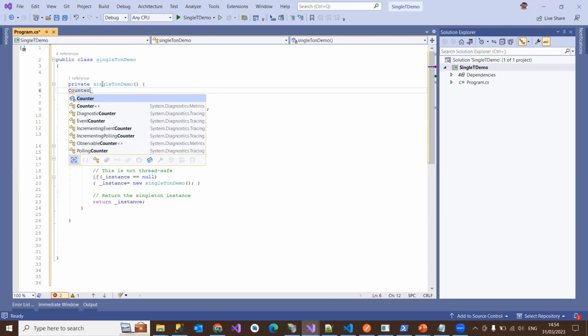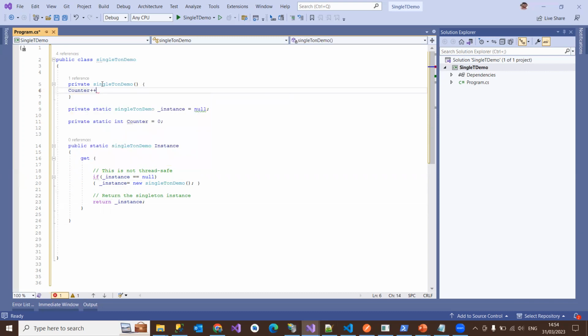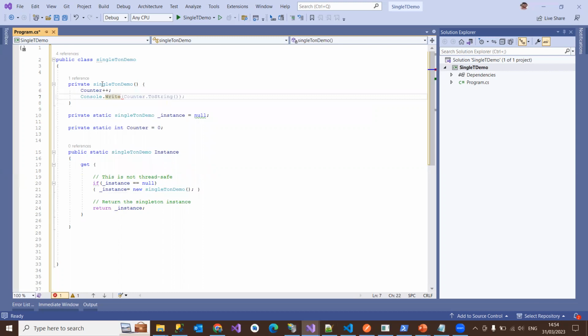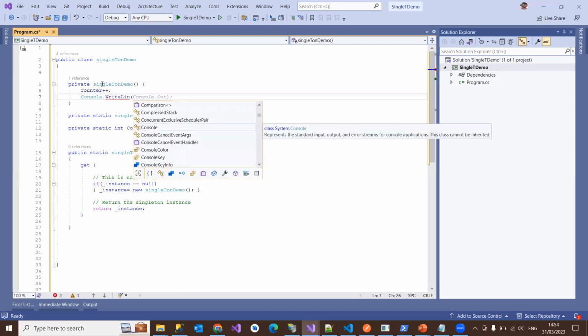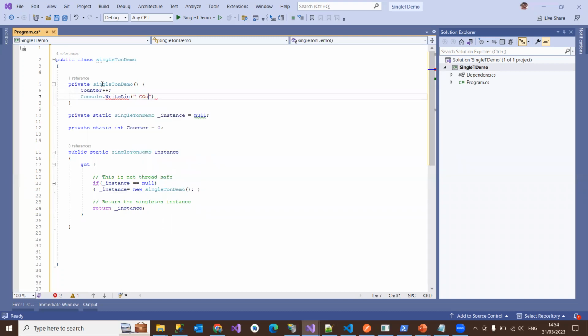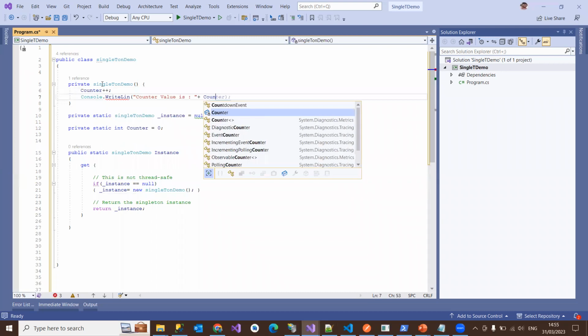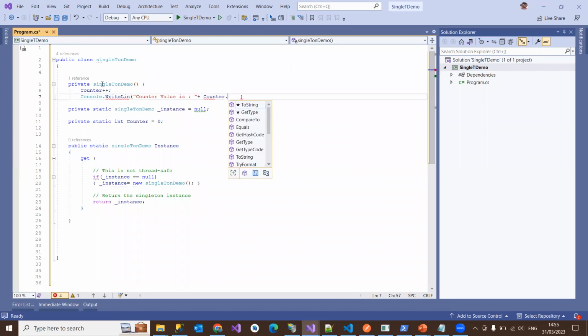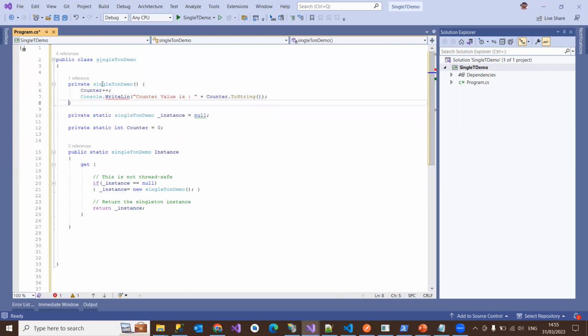So I'm going to increment this variable, and also write a line saying the counter value is, with counter.ToString(). That's it. Now this is my private constructor, which is the prerequisite for a Singleton class.